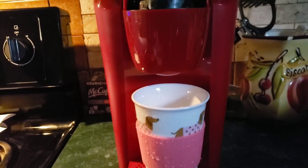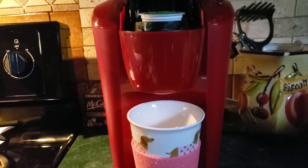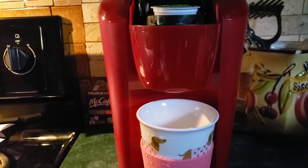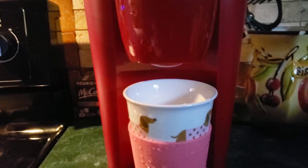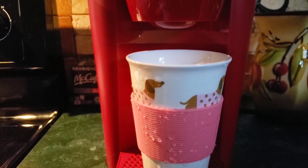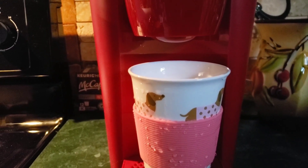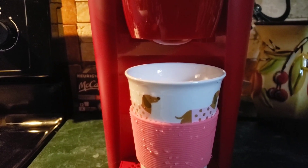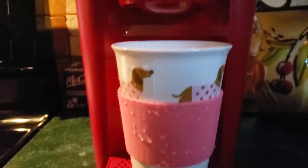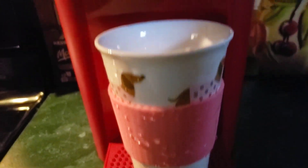Good morning, beautiful people! It is bright and early — you can hear my voice, I'm just waking up. I'm about to have my coffee. Check out the coffee mug of the day! If you recall my Walgreens video from a day or two ago, I got this at the 70% off Christmas sale. It is a tote mug with a top to go with it — it's pink, of course, my favorite color.